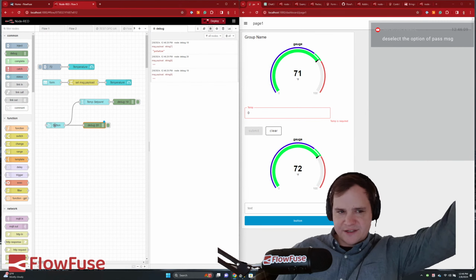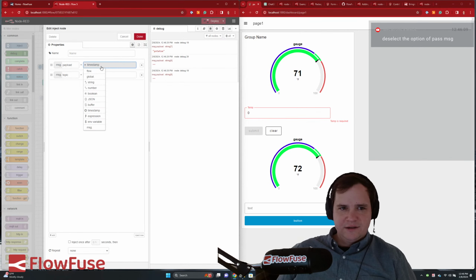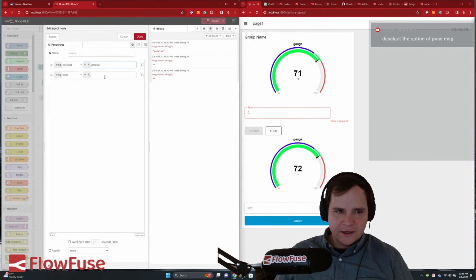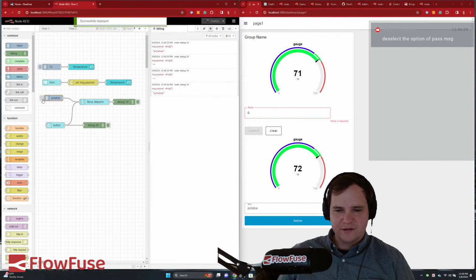But if I go back to that inject node and I want to inject message.payload, this is very interesting. Potato. I've forgotten how to spell potato. Here, it can actually auto-populate this.